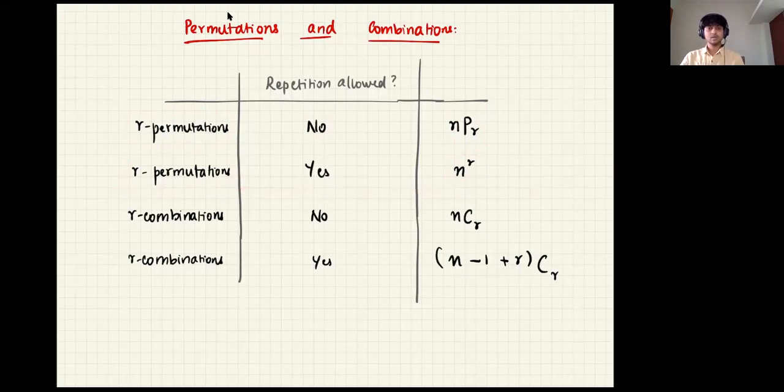This is permutations. Now suppose I don't want to arrange them in order, I just want to select them. If I just want to select r objects out of n objects, where repetition is not allowed, that is nCr. But when repetition is allowed, I have to choose r things, but I can take the same thing multiple times. Then you have to do the star and bar business. You will have to put n minus 1 bars for the n objects and then distribute r stars. So just keep this picture in mind.